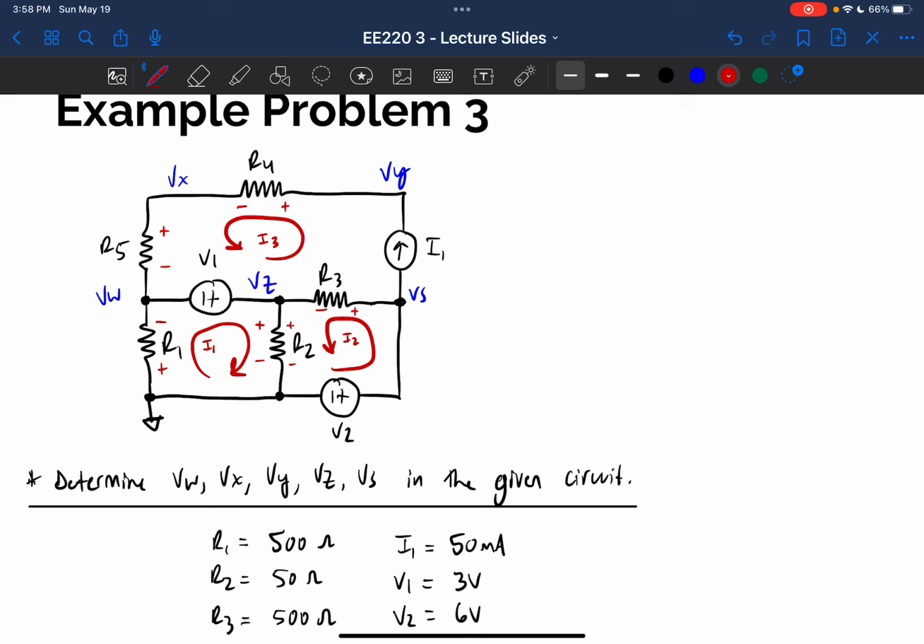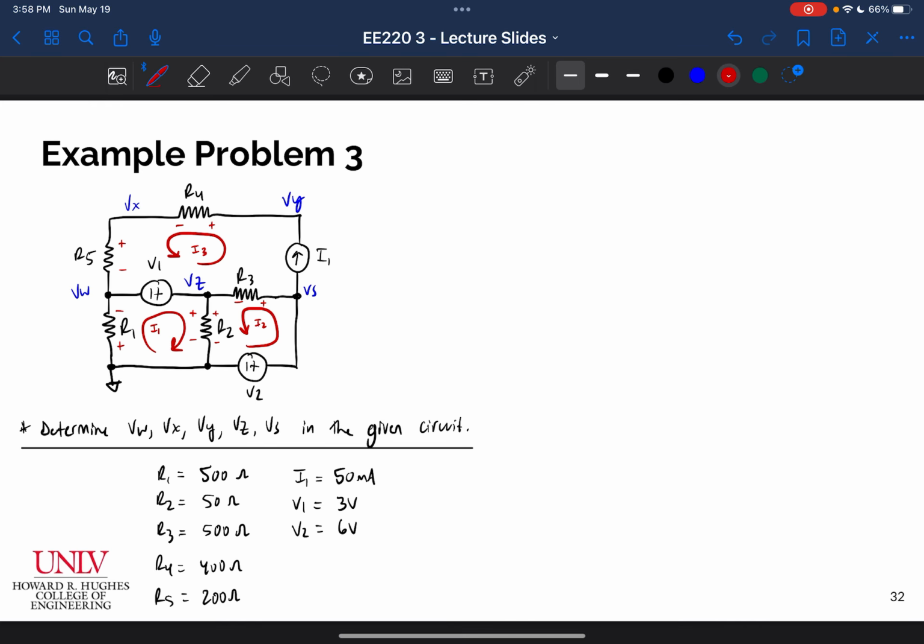Obviously, all the voltages are unknown, but if you remember from the mesh analysis intro or the general process slide, I said that once we find the currents, it's trivial to find the voltages. Hopefully you understand why. It's just because once we get the currents, everything is just Ohm's law from that point forward. So let's go ahead and try and solve for these currents. In this video, I'm just going to set up the equations. I'll do the 3 loop equations, and then I'll end this video, and then I'll move forward by doing the algebra in the video to follow.